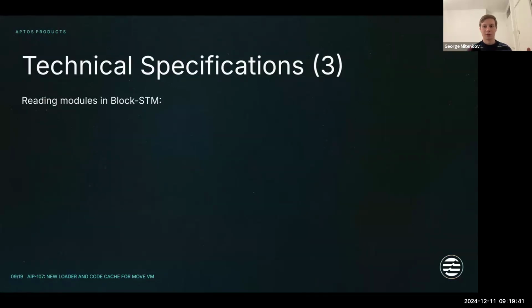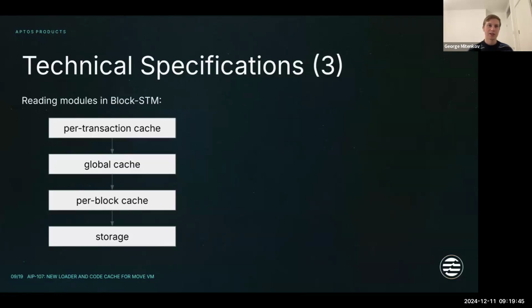Finally, I've been talking abstractly about how modules are being read, right? But what it actually means is that we have a multiple tier caching system where each transaction holds its own per-transaction cache. If the module is not found there, we go to the global cache. If it's not there, we go to the per-block cache that BlockSTM is managing, where it puts committed modules.